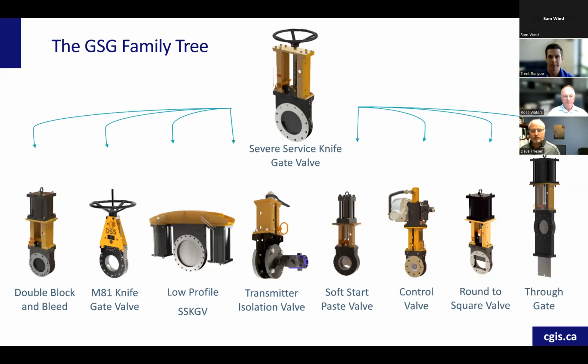Okay. Trent, just real quick, there's a couple questions coming in on valve sizes. Can you touch on the larger sizes you're able to create? And also, are there diameter limitations by pressure class? There certainly are diameter limitations by pressure class. It really depends upon the application specific. So in the lower pressure classes, as Dave mentioned earlier, we produce valves up to 48 inch. We're seeing more and more large bore valves. We consider anything 30 inch and above large bore for us, and we do that on a regular basis. We do those in class 300 as well.